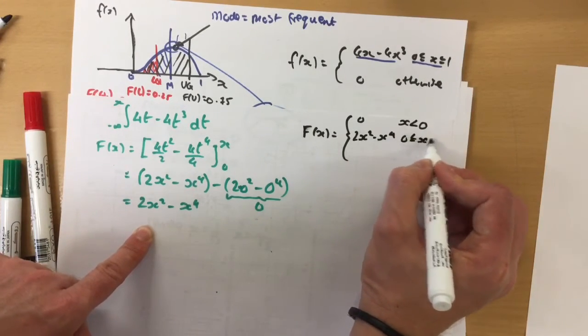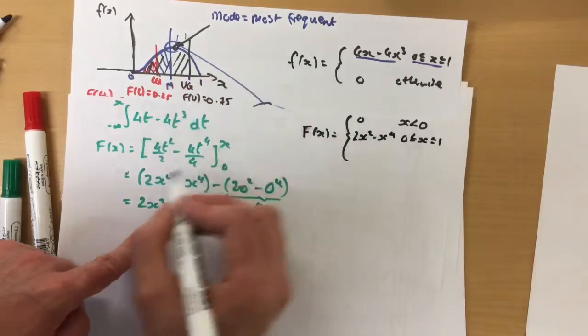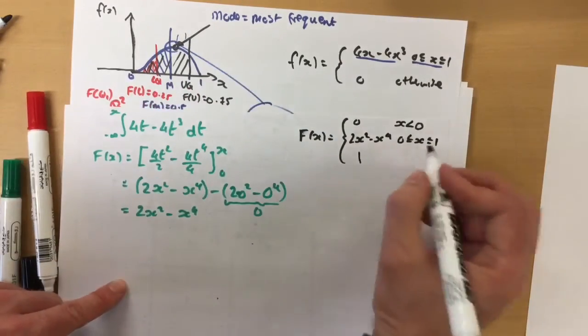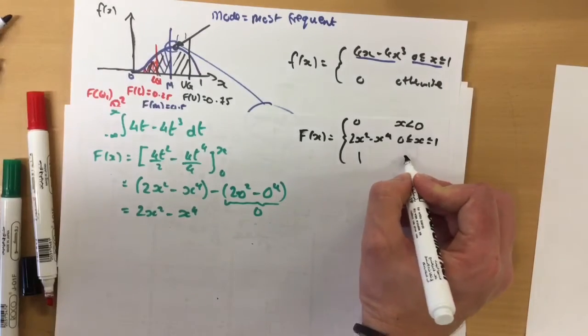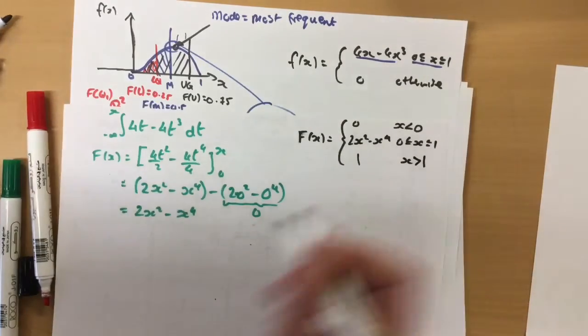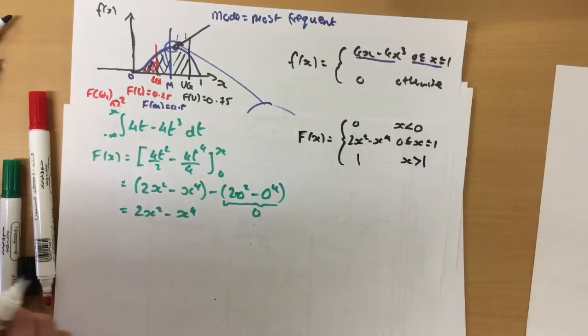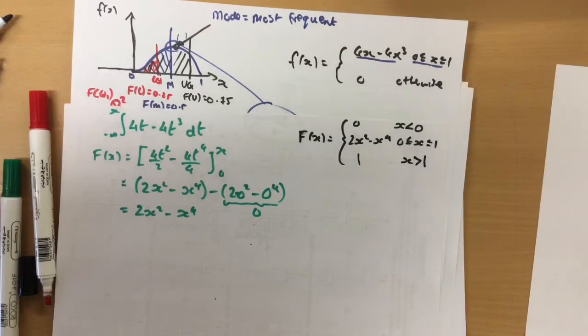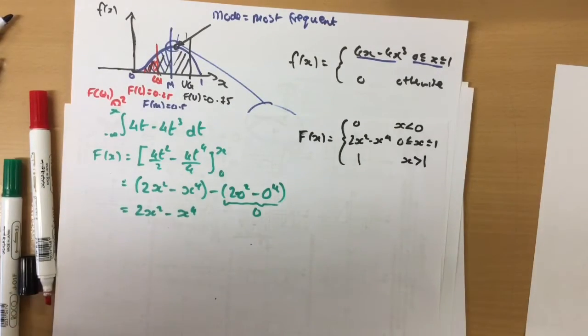Between 0 and 1, and then beyond that, because it's cumulative, you reach your maximum of 1. So any value of x greater than 1 is going to be 1 as our solution. Now I'm going to show you the median, and the theory for the lower and upper quartiles is exactly the same. So I'll show the median, then I expect you to try and work out the quartiles, and then come back and compare it to my worked solution.